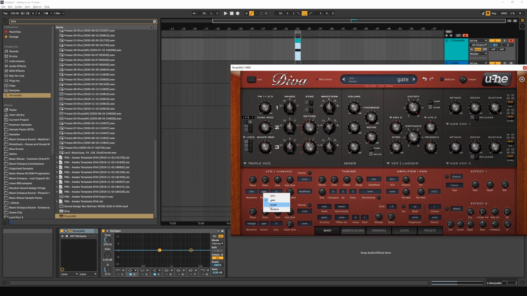Okay, and then we have this single, which basically means that, let's say we played 2 notes in succession. It's going to cause the LFO not to reset, even though I've played 2 notes at separate times. Well, I'm holding down one and then adding another note. The LFO just keeps going, even though I've hit the other note.